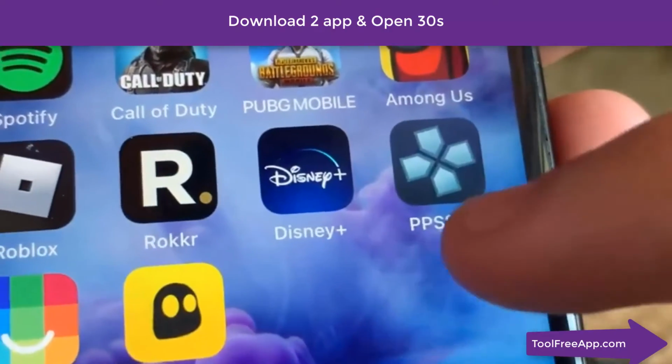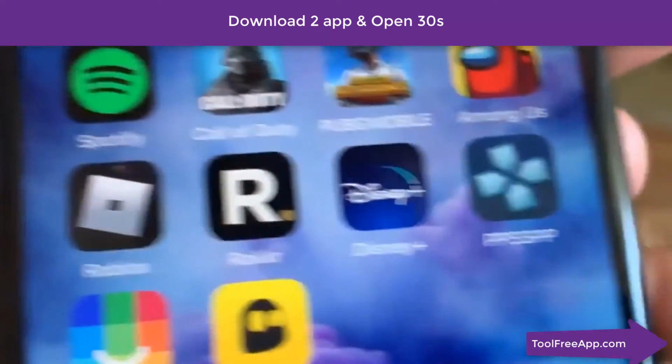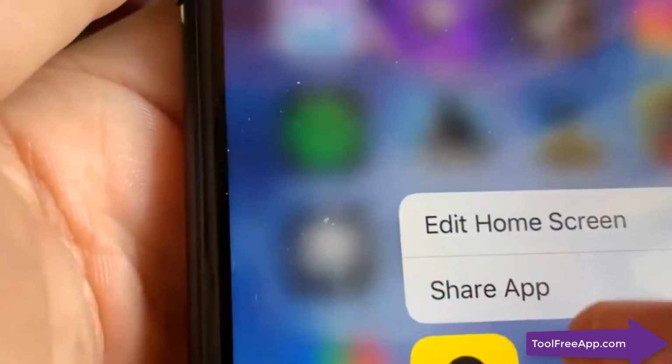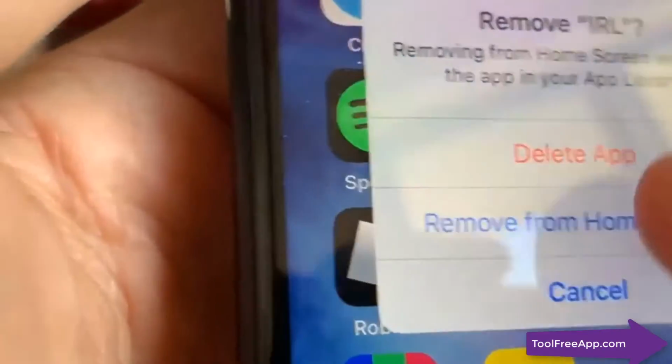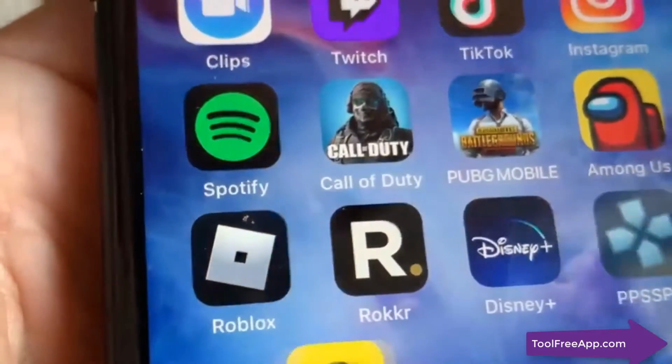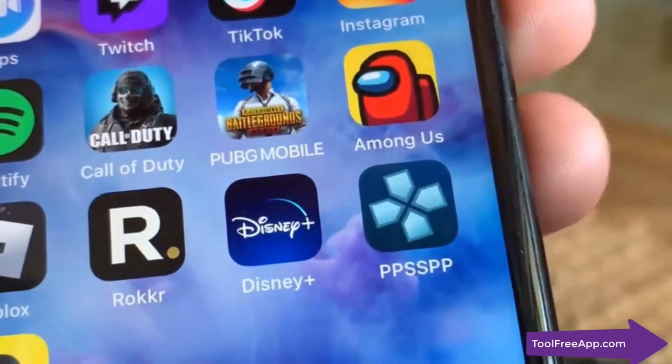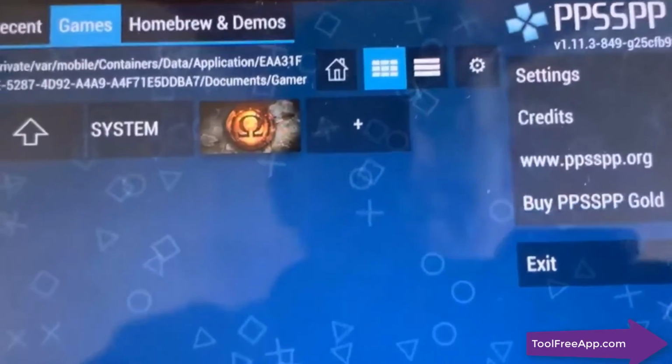Once you've got the app already installed, guys, you can go ahead and delete these, you won't need them anymore. So we can edit that and delete them. Don't know why that one's bugged. Go ahead and delete that. And then you'll have this app installed and you can open it up and everything will be working, no revoke.